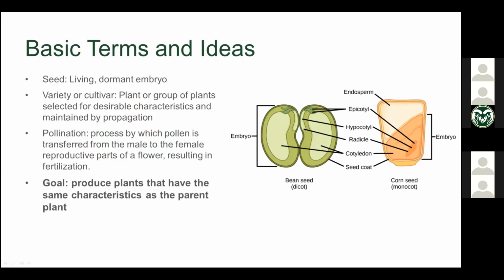So thinking about just these basic terms and ideas, I want to set a baseline, and we will absolutely introduce many more as we go. It's good to think about a seed as a living, dormant embryo. So they've got the embryo, and the seed coat, we want to remember, is there to maintain that dormancy until the conditions are such that the plant will have its best chances of success when it germinates. So signals like temperature, light, moisture, these are how the seed coat receives environmental signals to allow that germination and break the dormancy. So these have applications when we think especially about how we store seeds, for example, thinking about when do we want to maintain that dormancy and when do we want it to break.